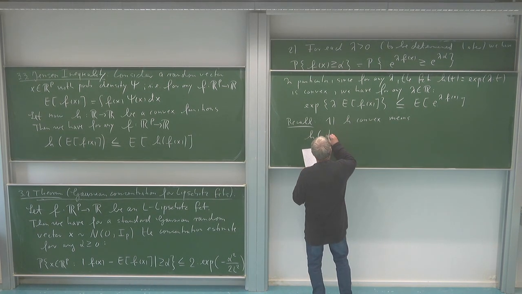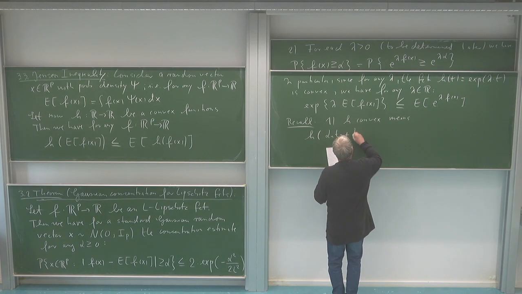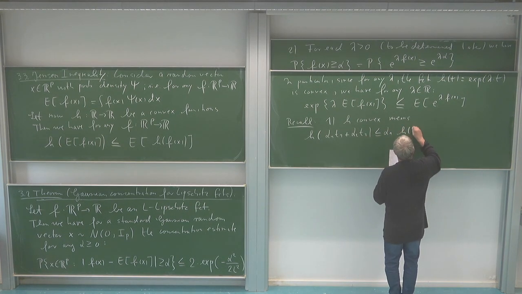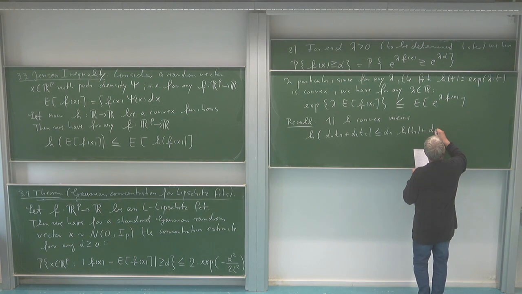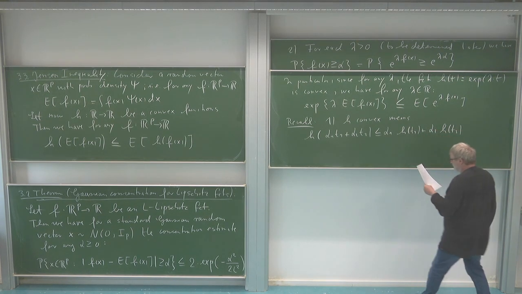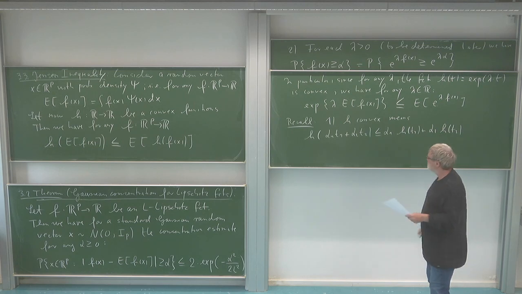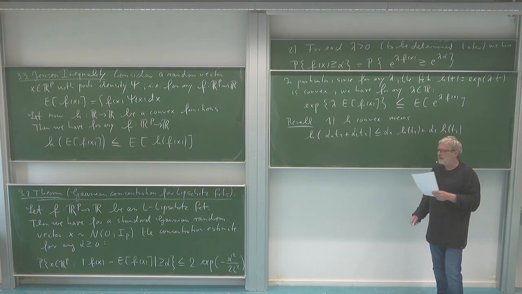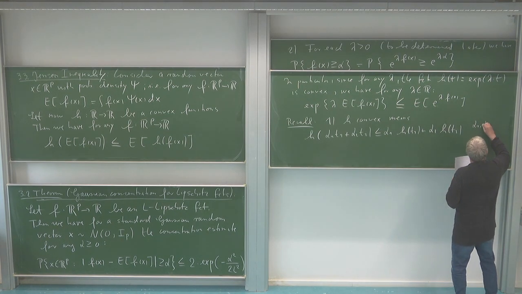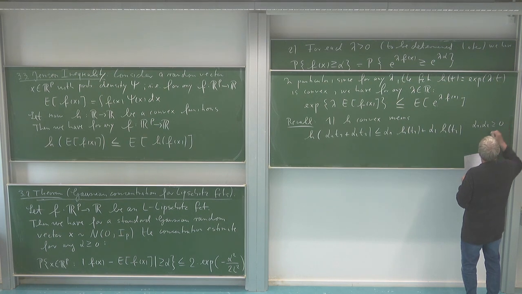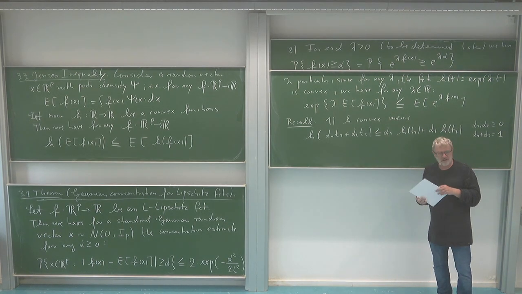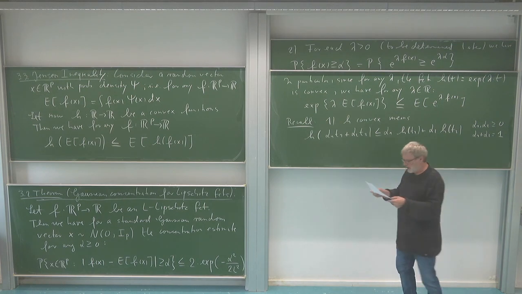So if I take h of alpha 1 t1 plus alpha 2 t2, then this is less than alpha 1 times h of t1 plus alpha 2 h of t2, where t1 and t2 are arbitrary elements, and alpha 1 and alpha 2 are positive coefficients which sum up to 1. So alpha 1, alpha 2 bigger than 0, such that alpha 1 plus alpha 2 is equal to 1. Of course, I could say I have alpha and 1 minus alpha, but in this form, it is better if I want to extend this to more.